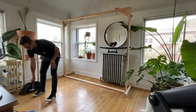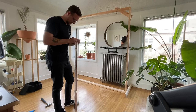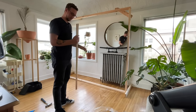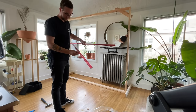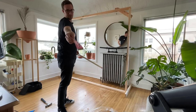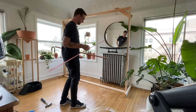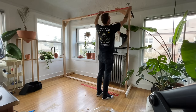Now that we've got the frame built, we are going to use these carpet tacks. These are basically just little sticks of wood that have sharp little nails coming out, so you can stretch the fabric over and hook it on the nails. The nails are also at an angle, and you want them to be going away from the circle. That way it holds it in place. So I'm just gonna stick this up here and start the nailing, I guess.